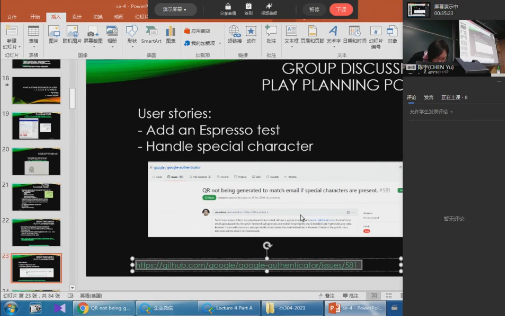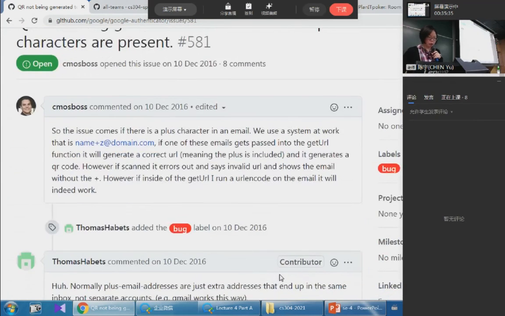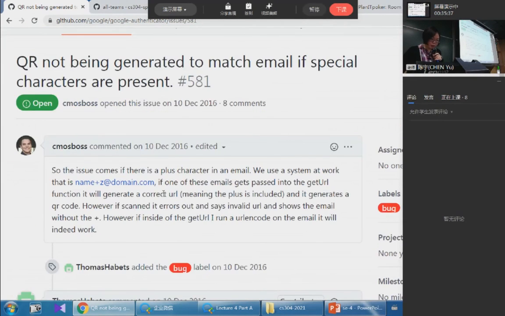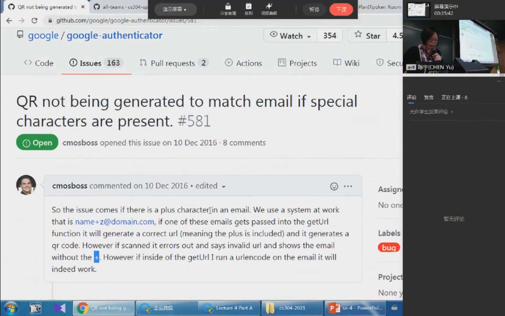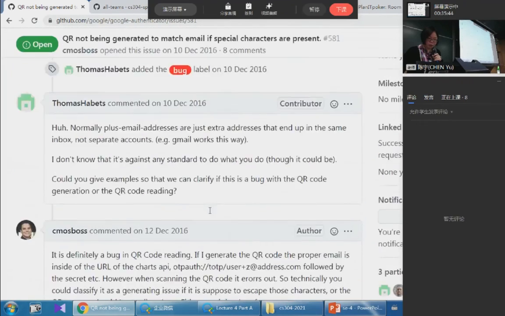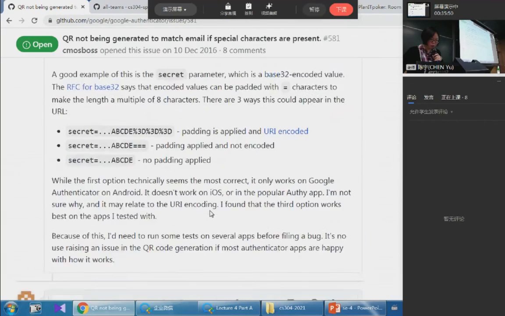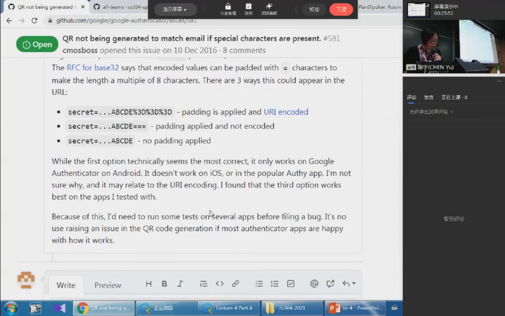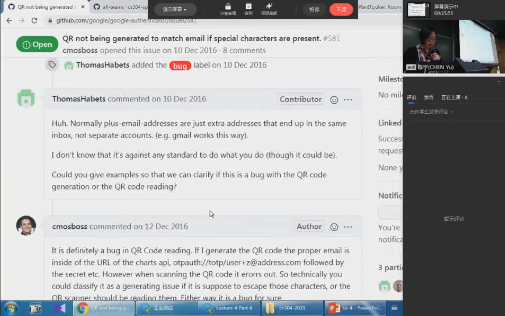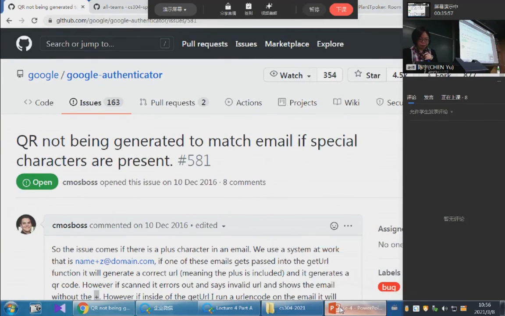I think here, I forget what exactly it is, maybe a star or something like that. I don't know, an underscore in the email will not be handled correctly. Oh, okay, I get this. They say that if you have a plus, for example, then these issues will have a problem. I don't know whether they already resolved these problems, but there are some discussions, and it also seems valid in some sense.